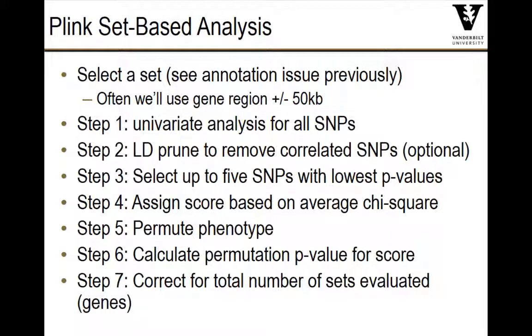And then I can say, is that score better or worse than expected just given a random phenotype, right? So now I permute my phenotypes, and I end up with an empirical p-value that tells me, is that score better than would be expected if I were to just randomly assign it? Does that make sense? And then the last step is just a correction for multiple comparisons like you would do anyway. So when you're running this in Plink, you decide what your sets are. You tell Plink, here are my sets that I want to look at. But usually if you're doing an entire gene-based analysis, you'd give it the definition for all the genes in the genome. Does that make sense?